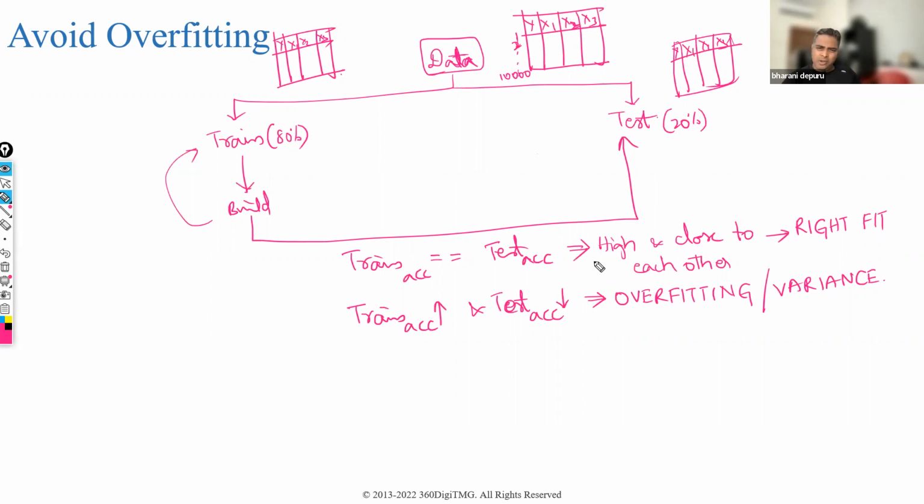However, if you're working in the space of social sciences, what do you mean by social science? Maybe some kind of manufacturing, etc., where you cannot be rest assured that the data being captured is of very good quality and controlled to a great extent. In those kinds of scenarios, even if you get an accuracy of 70%, you will be very, very happy. So it really depends on the business problem that you're trying to handle. Okay.